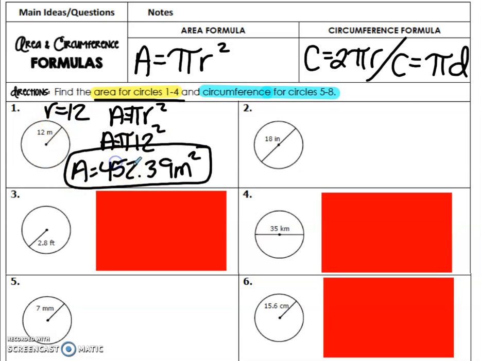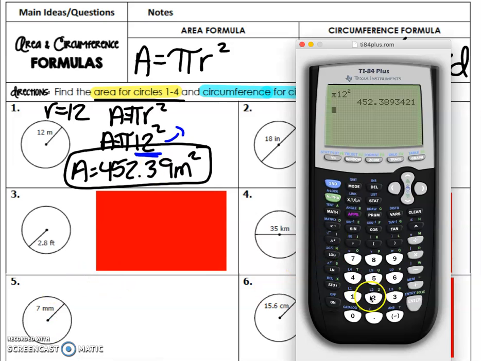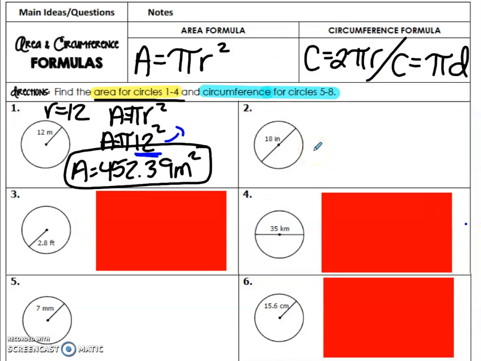All right, now this answer is not exact because it's rounded, because pi goes on forever and ever and ever, and it stands for 3.14159, and so on. So another way you could see this answer written is in exact form, which would be to leave pi out of the calculator. And to do that, you would just figure out what 12 squared is. So 12 squared is 12 times 12, or you could type it in. 12 squared is going to be 144. So this answer is the same thing as 144 pi.